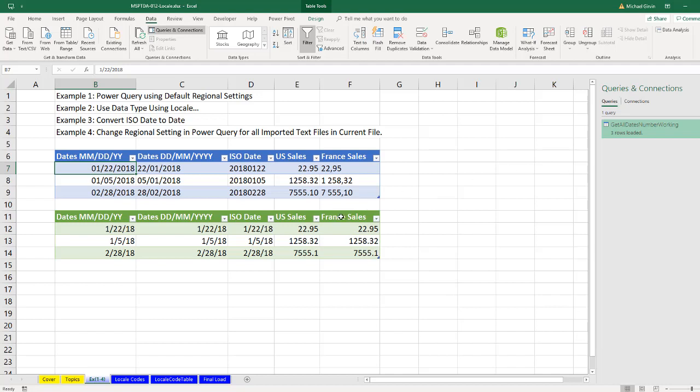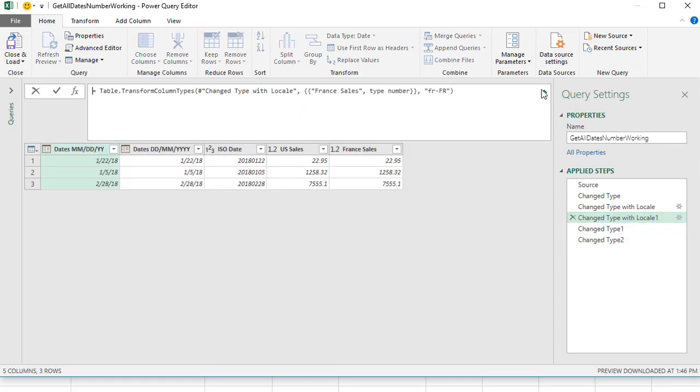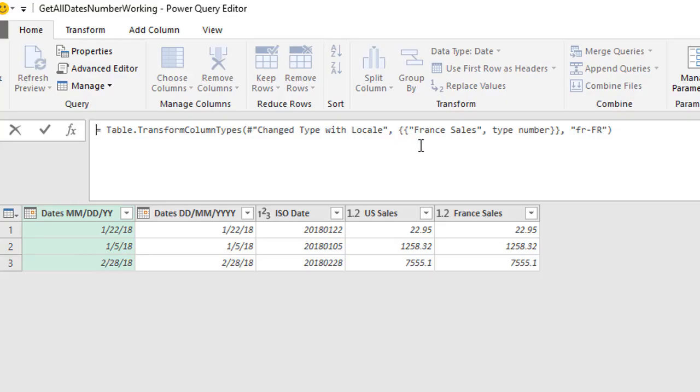And before we go over to Power BI Desktop and look at our finale example, I actually want to go back into the query and see what happened when we told this column the locale is France. I'm going to double click this query. We can pick either one of the change type with locale. And up in the formula bar, there's the Table.TransformColumnTypes function. It has to have the previous step, which was a table. The second argument lists the column and the type. And then there's a third argument inside of Table.TransformColumnTypes. That's the code for the particular location or locale.